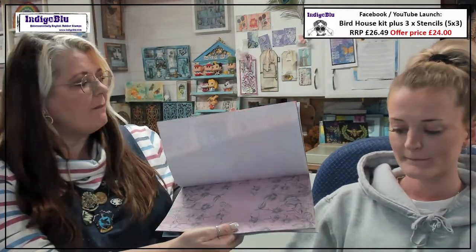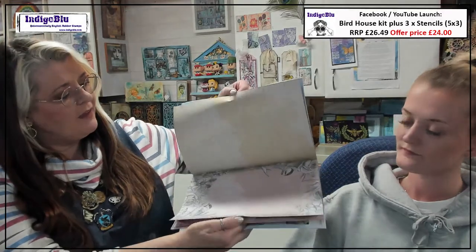Okay, so I just wanted to show you some more samples that our design team did. So thank you so much, girls, you did an amazing job. Before I do that, I'll very quickly, for the people who haven't seen it yet, go through what you actually get, which is obviously the magazine. There is in the middle these beautiful, lovely papers, and these are printed on a different paper. They are on a beautiful matte paper. They're double-sided, and you get 18 double-sided ones, so that's 32 in total. So those are absolutely gorgeous.